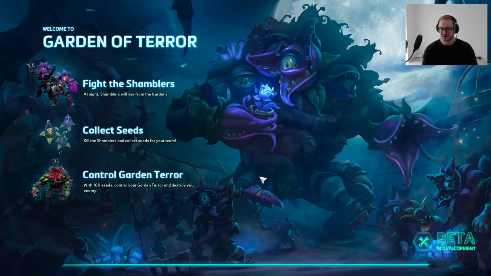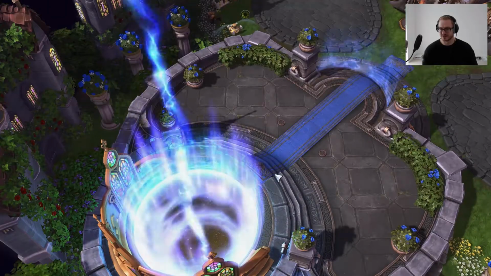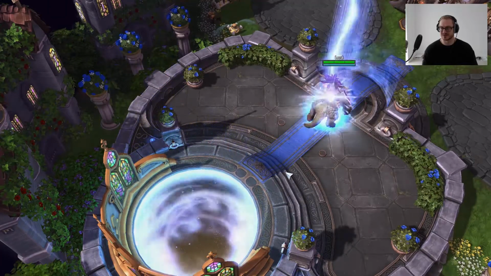So I'm going to play a very defensive Muradin build. I'll start out by picking Infused Hammer, which will allow me to spam my skill shot a lot more, throwing the hammer, because it's mana intensive.